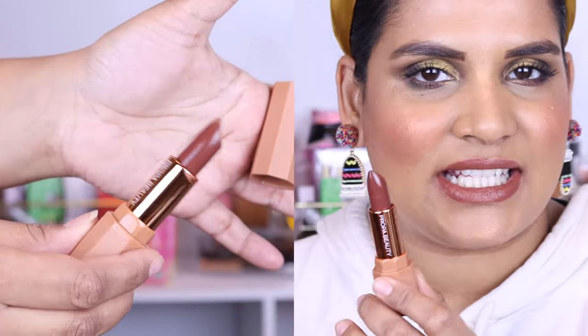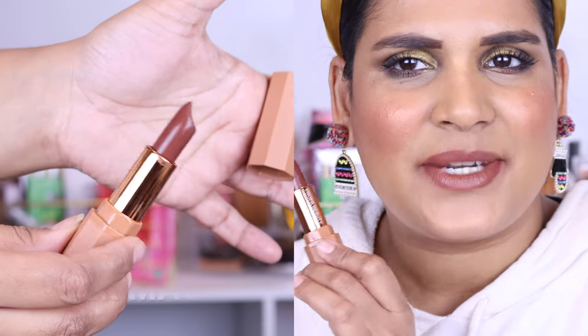This is the shade Her Magic and I know before I said that these are all like brown nudes, but I definitely see a little bit of red in this brown — oh my gosh, it's so beautiful. It's not like a burlo, not like a burgundy, not any of those colors, but it definitely does have a slight hint of red. This is another stunning color — I think this one would be perfect for the holidays. This is the shade Her Magic and I really like this shade.